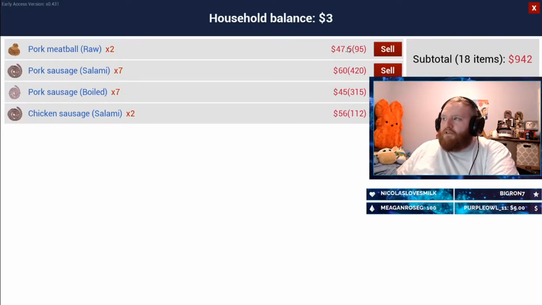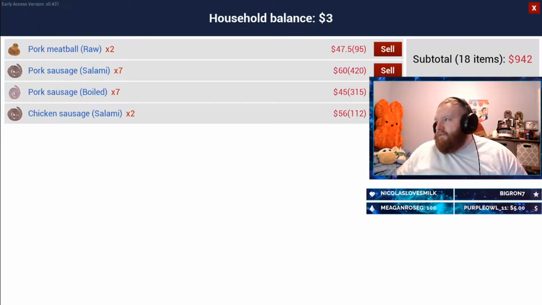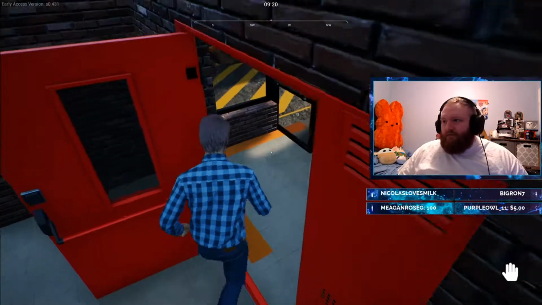The pork meatballs, so that 1.9 times multiplier, brings those up to $47.50, which is actually more than the pork sausage would sell for when it's boiled. Now, when you cure that pork sausage, that sells for $60 a pop, which is a much better deal than anything here. The chicken sausage also sells for a good amount, $56 a pop. That's good. I'll take that. So we're going to sell everything, and then we're going to head over to the store.